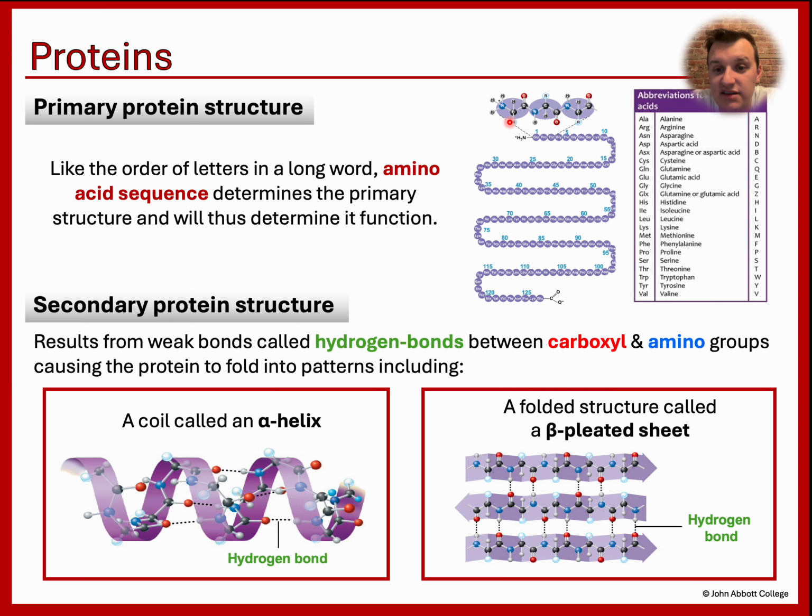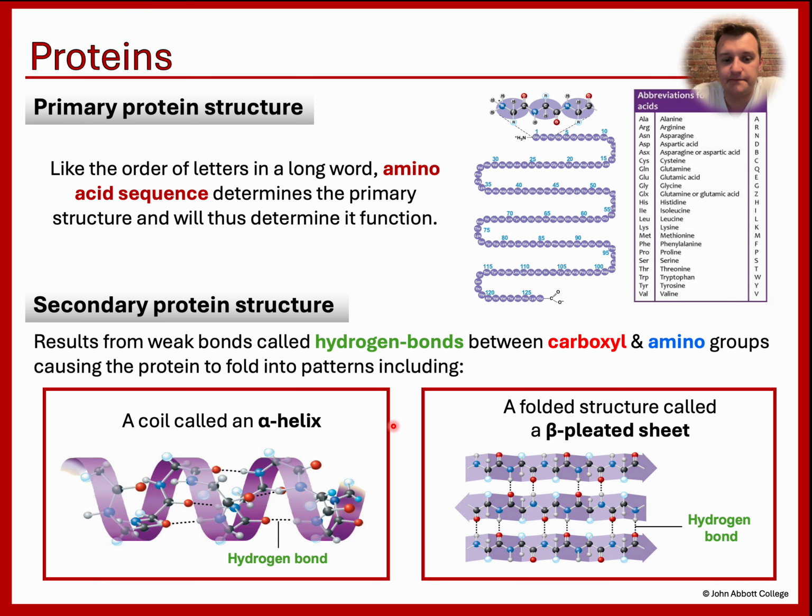So each of these, this glycine is here. This proline is here. This threonine is over here, and on and on and on, right? So this is one specific protein that has this order. Another protein has a different order. Just like how one book has an order of words, a separate book that you read will have a separate order of words that means something totally different, right? And that will affect its structure and function.